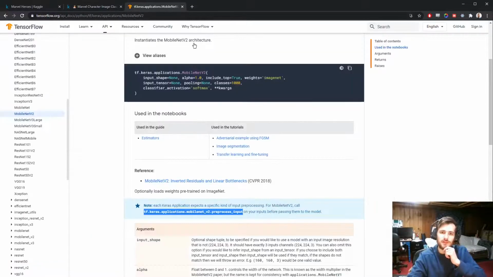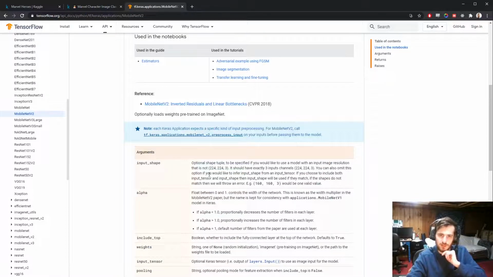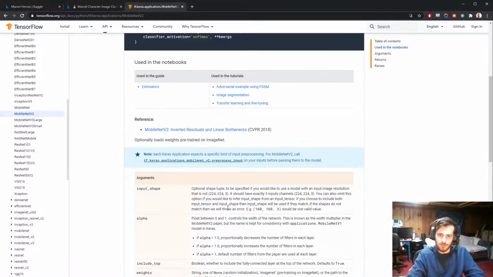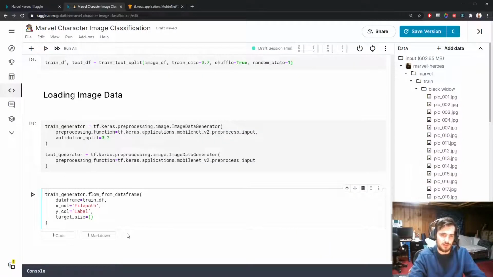And the MobileNet model was originally trained on input shape of 224 by 224 by 3. We are able to use a different input shape. We'd have to specify it when we create the model, though. However, we are going to need 3 input channels. And for simplicity, we will keep the same dimensions. So what we'll do here is resize all the images to be 224 by 224. And our color mode will be RGB for the 3 color channels.